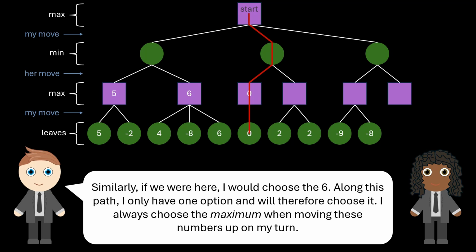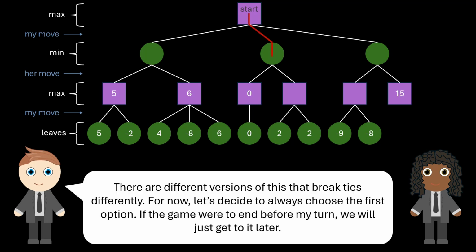I always choose the maximum when moving these numbers up on my turn. There are different versions of this that break ties differently. For now, let's decide to always choose the first option. If the game were to end before my turn, we would just get to it later.